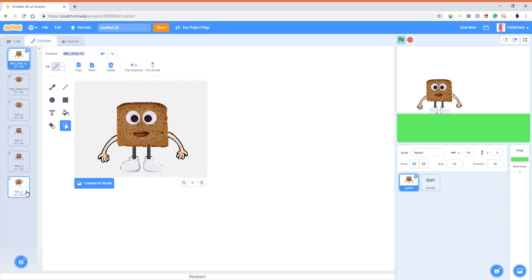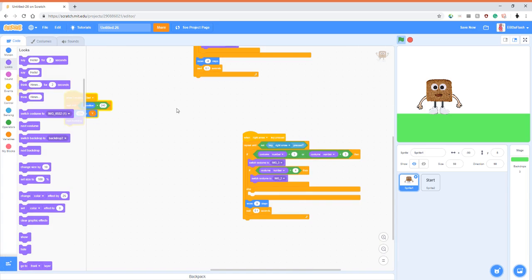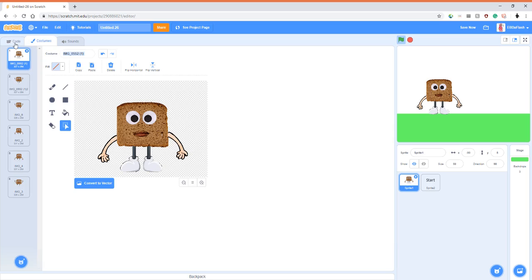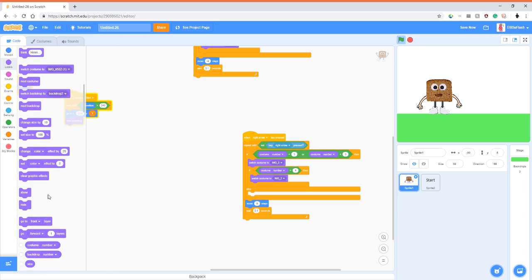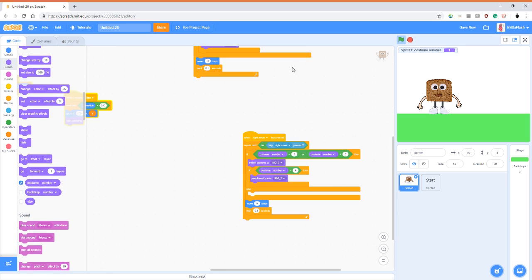Okay, wait. Oh, I see. So it's switching to image 3 and image 2. So if costume number equals 3, if only we could show costume number right here. So right now it's 1.